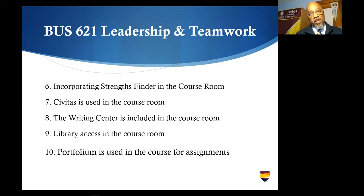The other thing that they also work and benefit from is Civitas. This type of technology being in our course room is great because this is the first course in the program. One of the things that especially has to happen in that first course is that we as professors, and we as Ashford University and Forbes School of Business and Technology, need to keep track of how our students are doing, not just grade-wise, but also engagement in the course. With Civitas in our course room, we're able to look every week and see how well the students are doing so far as participating with their instructor, participating with their fellow classmates in the discussions, and also turning in their work.